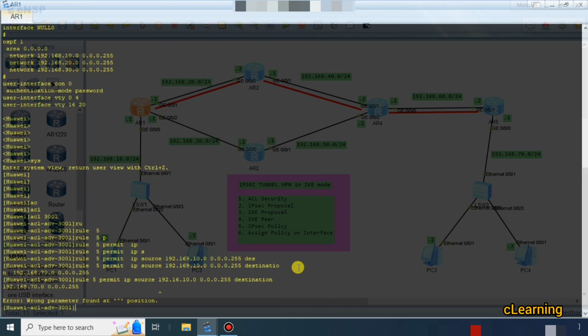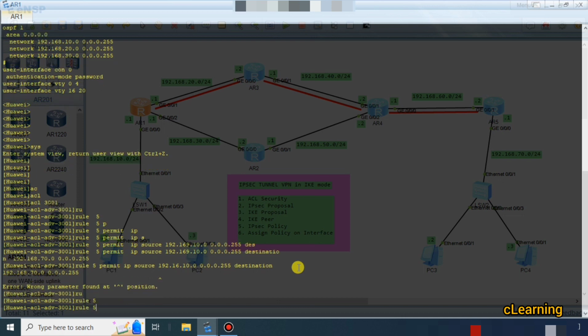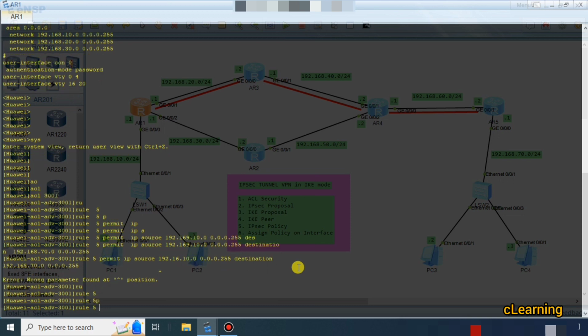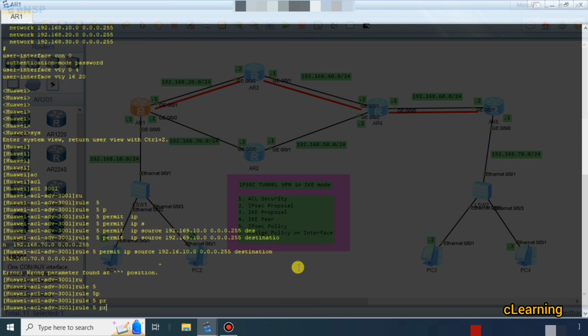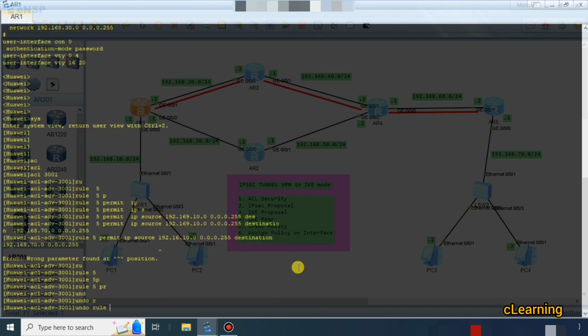So we have given rule 5 permit, but it's a mistake, so we have to undo rule 5.